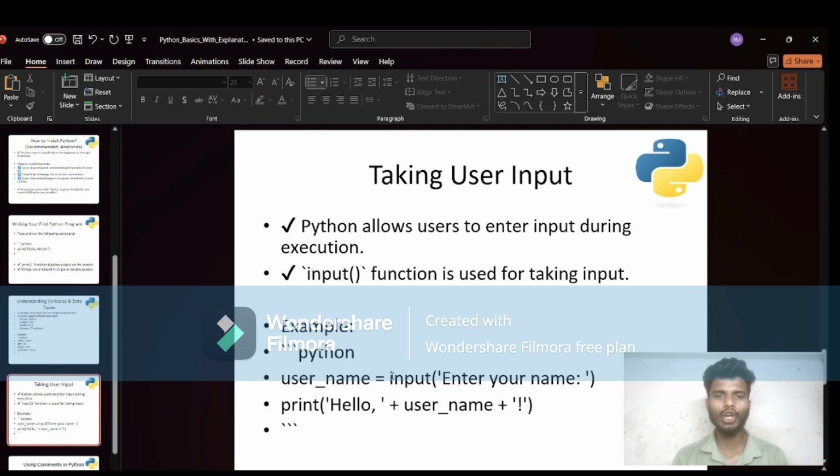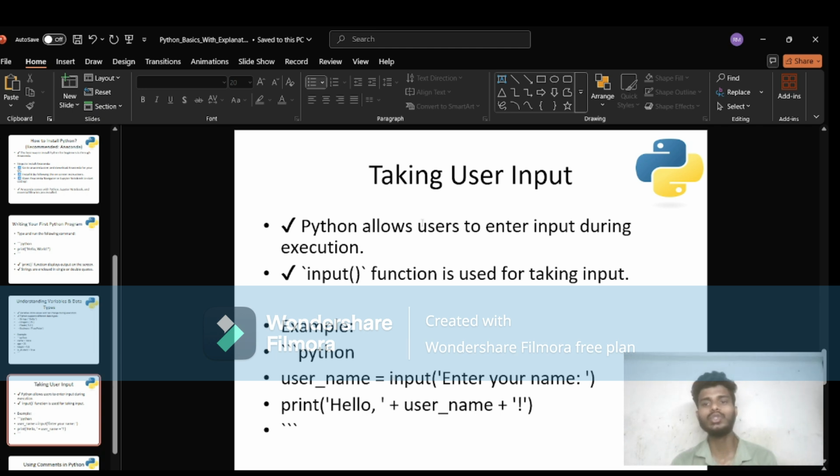And the next topic is taking user input. I will give you the best example. Whenever you search in YouTube or Spotify or any search bar, in every platform there is a search bar. Like in Spotify, if you want to search for a particular music, you go to the search bar and mention the name of the song, then you will get that song. In YouTube as well, whenever you go into the search box and mention Python classes, you will get everything related to that word.